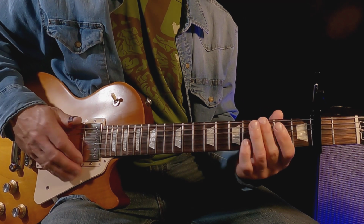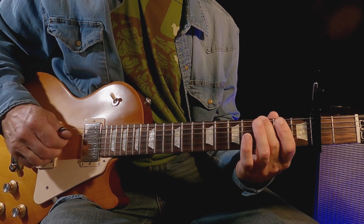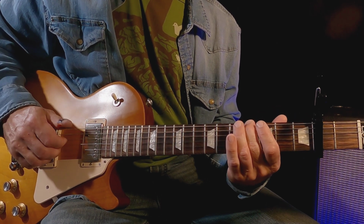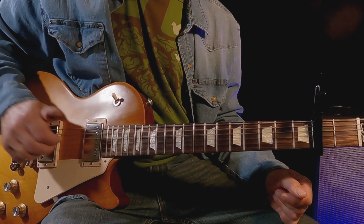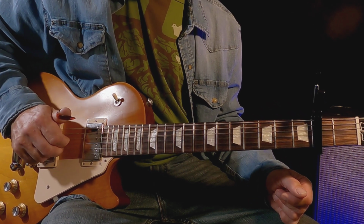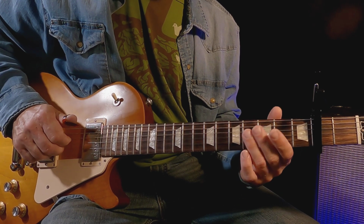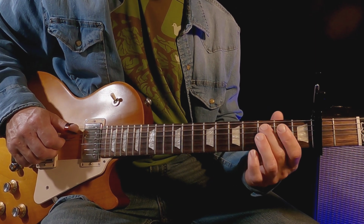In the opening line, 3rd fret. So 3, 4, and then thumb pick on 5, and then these 2 fingers on 3 and 4. And then on 5th, 3rd fret.